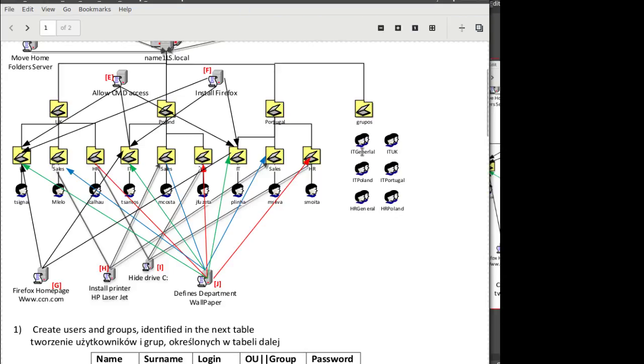We'll find out that the best way to do it right now is to have a general group, and then specific groups, one for each country and for each department.